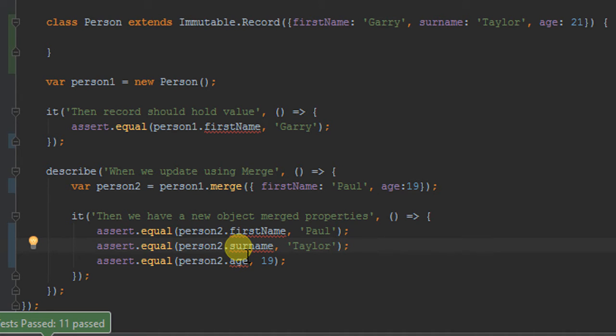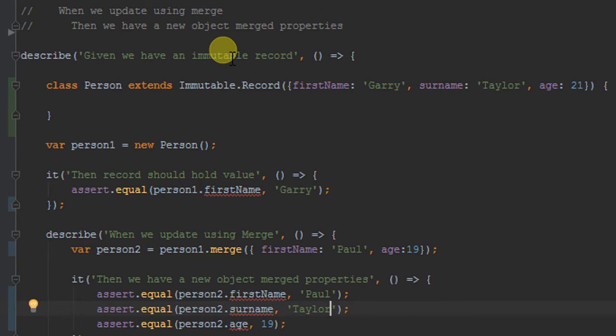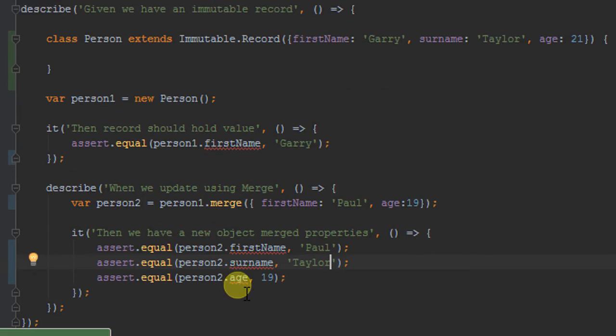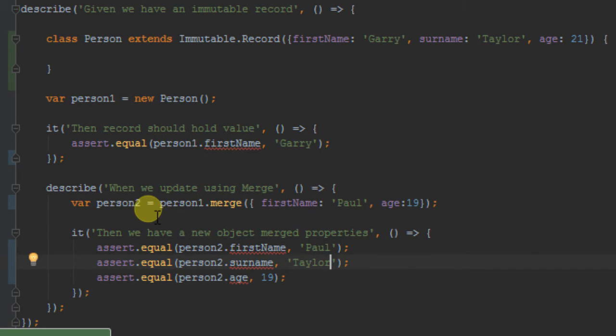So this goes to show how I have created a class of Person that extends the Immutable Record, and the construct I've put inside the parentheses. Then when I create a new instance of that person, I get that immutable record, with all the goodness of an immutable record, and it includes the default values. I can then get the values and test them. I can also update and merge them and run some tests against my new copy.